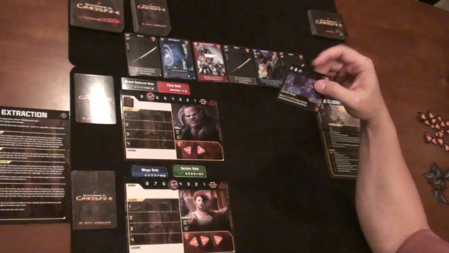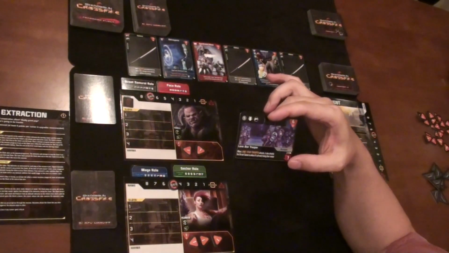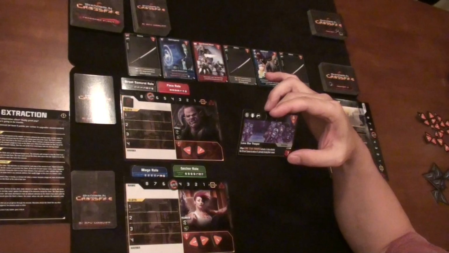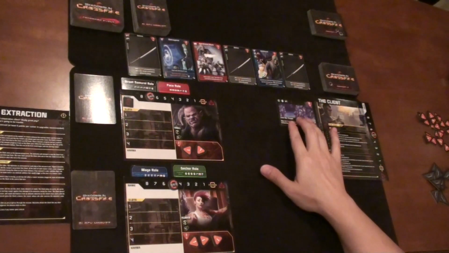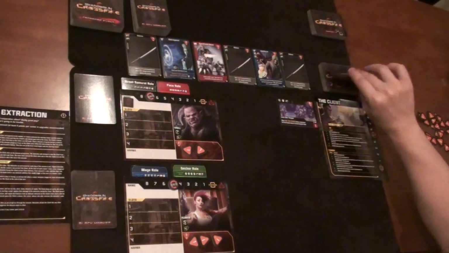We've got a Lone Star Trooper. When Lone Star Trooper attacks, it also attacks the Street Samurai, unless it's already facing that runner. So he's going to get a free shot on the troll. Probably should name these guys.